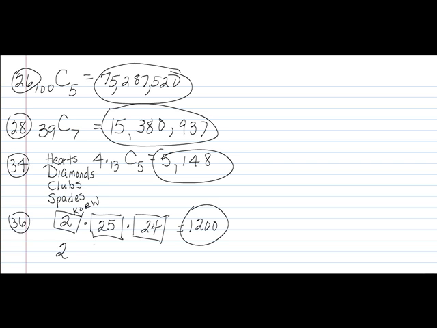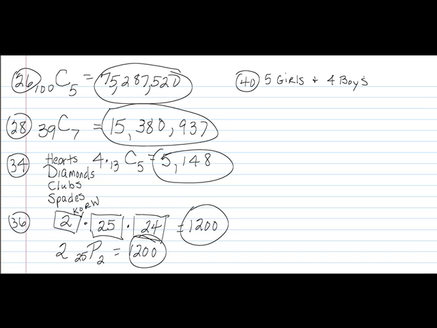Okay, let's look at number 40. It says a music class of 5 girls and 4 boys is having a recital. So we have 5 girls and 4 boys, so it's 9 children in all. If each member is to perform once, how many ways can the program be arranged in each of the following cases? All the girls must perform first.